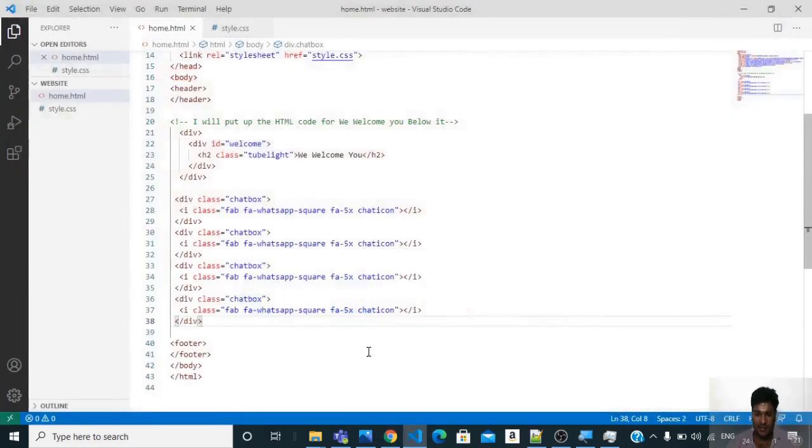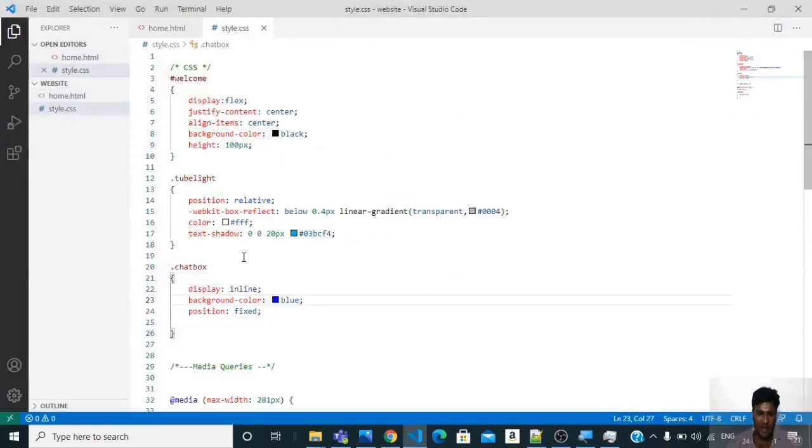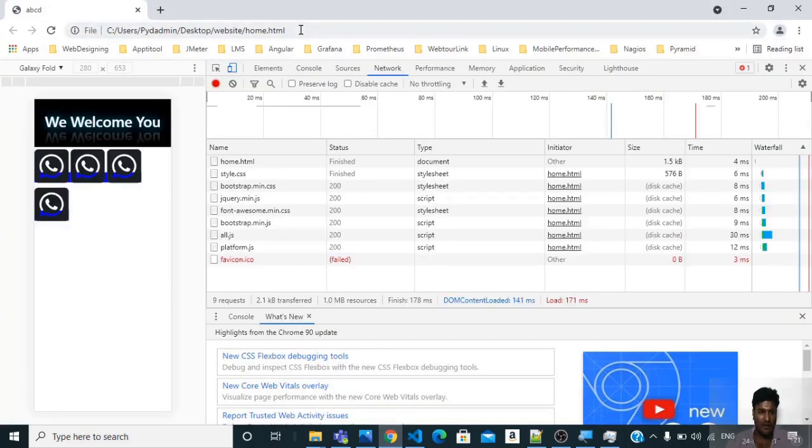I can see them separately if I go over here, and rather than saying fixed, I say position to be initial or inherit. Now the position is not fixed, and you can see that we have 3, and because it was inline, it is going up to the next screen.